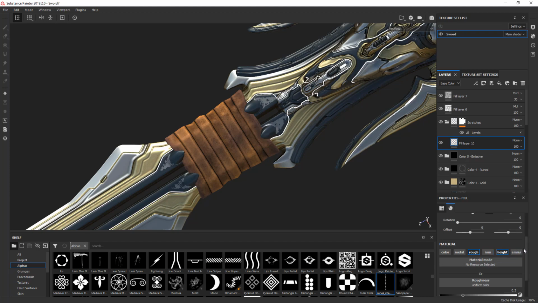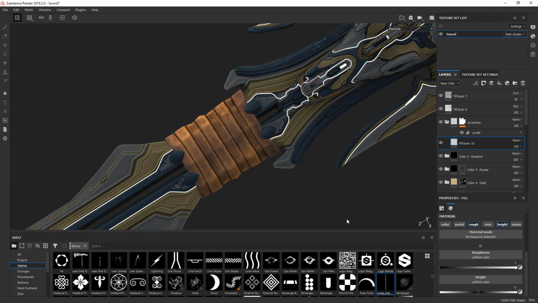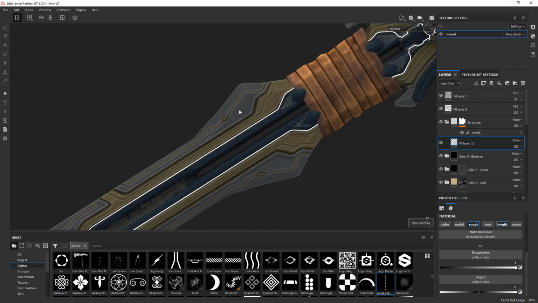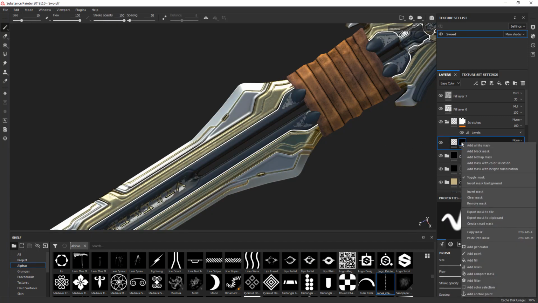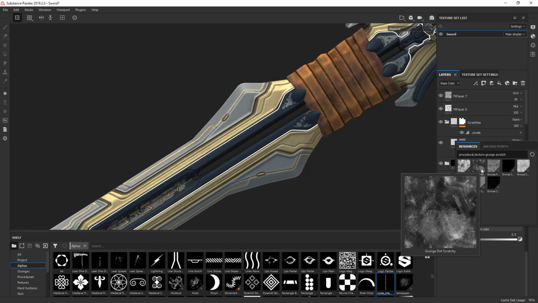So on this fill layer, let's disable all channels aside from roughness and height information. You can see that if we slide that here all the way to 1, we have no reflection left here. Everything gets overwritten. And now I'm gonna add a black mask here onto that fill layer and add a fill to the black mask. Click on that grayscale tab and then filter for scratches. And let's see which one we want to add here.